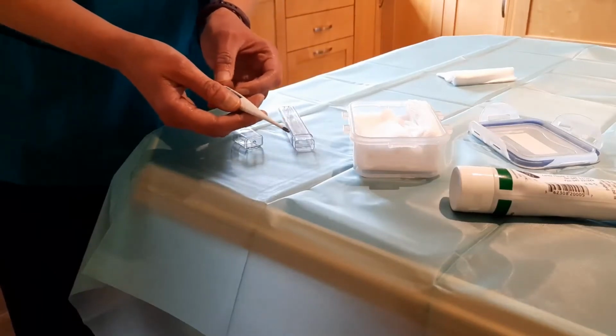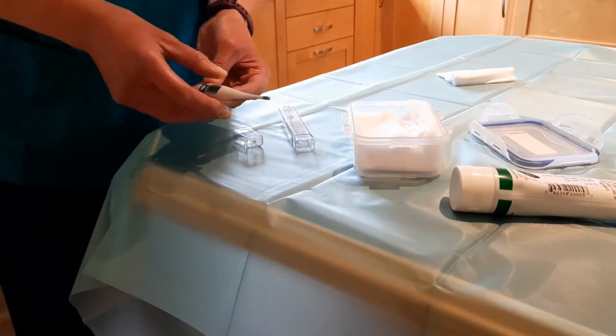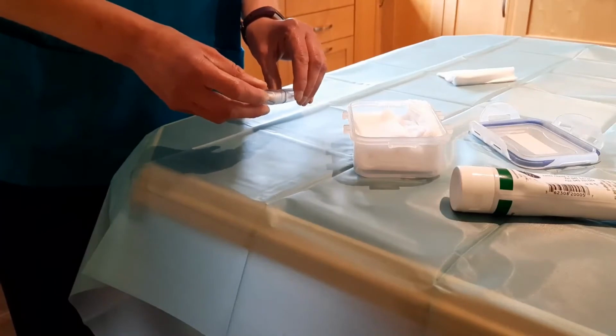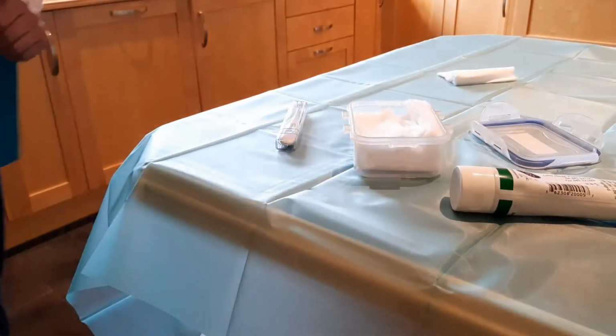Once you've removed the thermometer from the patient, again clean and disinfect the probe, switch off and put it back in its original case. You should also record the temperature straight away.